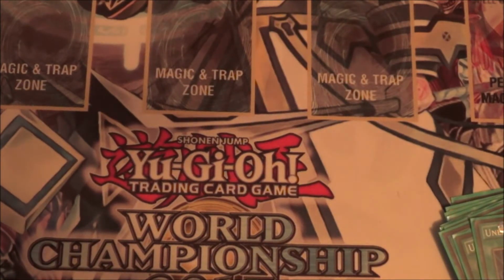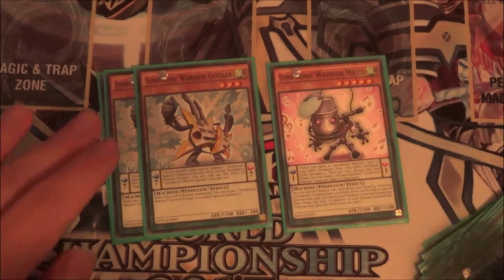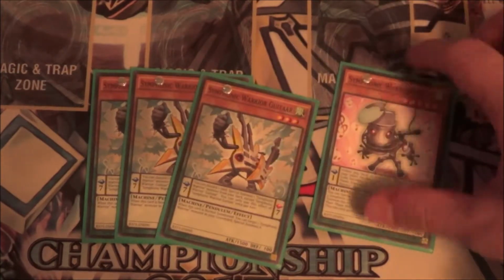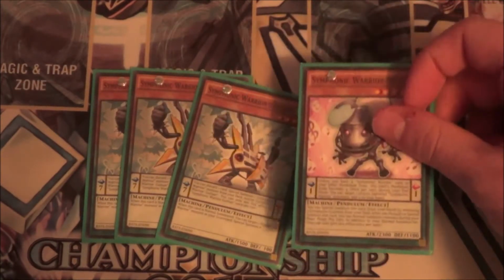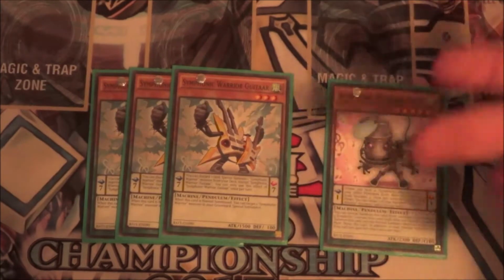Last up is what I call the Discount Brilliant Fusion Engine, and in my opinion it's actually a little bit better. But 3 Guitar and 1 Mic. Real quick, what this engine does is you activate Guitar on your Pendulum Scale, discard a card, special summon Mike. He's a level 5 that gives you an extra normal summon, and he's also a 2300 body, so that's pretty good. And as long as you don't have Dog on the field, you can actually use him to make Ib, so that's not bad.